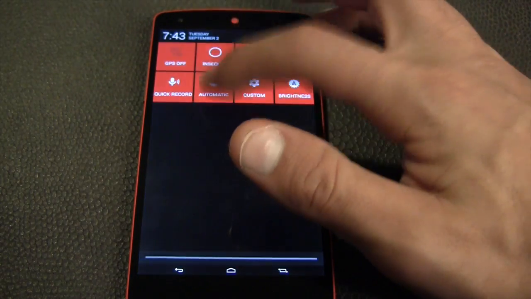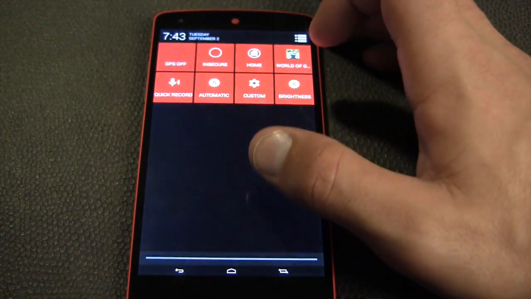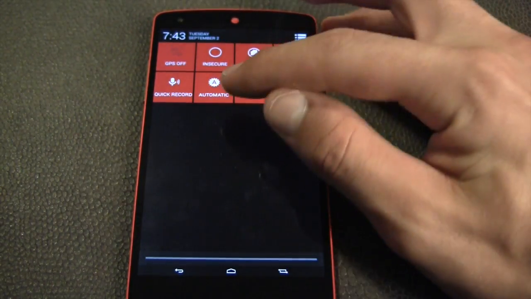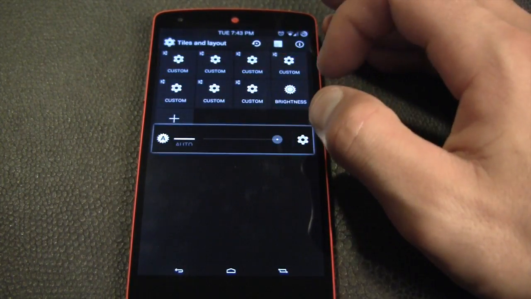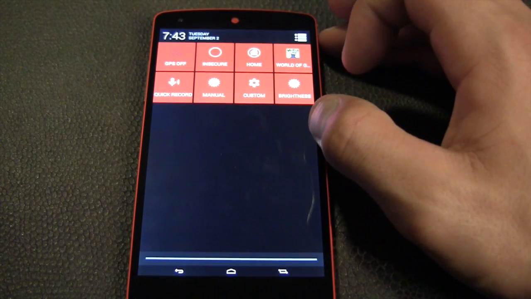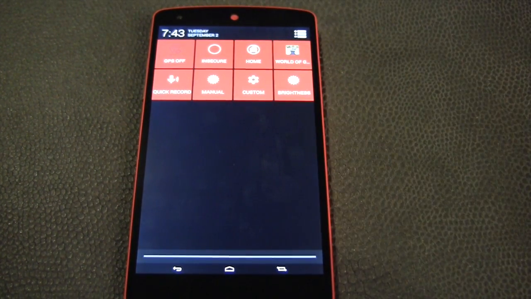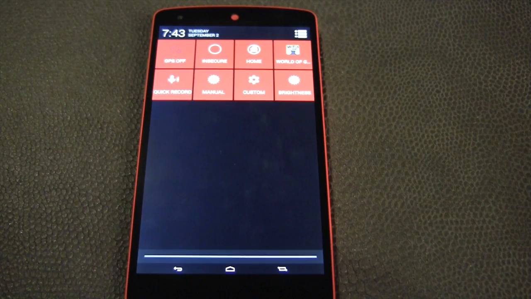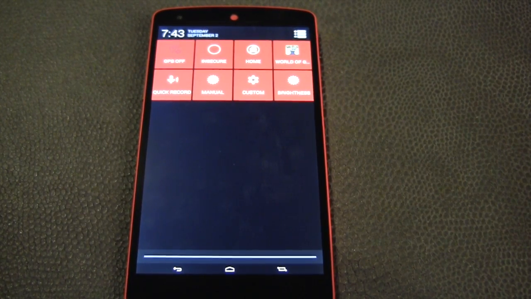And the good part about a custom tile that automatically resolves its own settings is, as you can see, it's in automatic mode right now. If I switch it to manual, the tile switches back itself as well. So using that functionality, we can actually get even more creative later on.